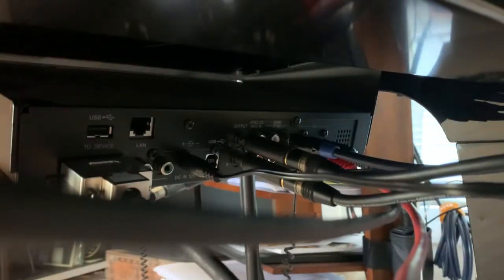And I'm spelunking under my piano here, but I hope I can get it where everybody can see what I'm doing. All right. So we hook this up on this unit, and I'm not going to screw it in. I'll screw it in later just so you won't waste your time.